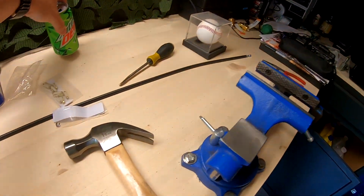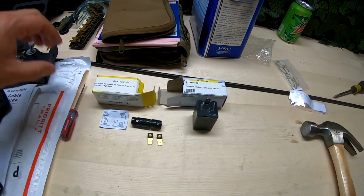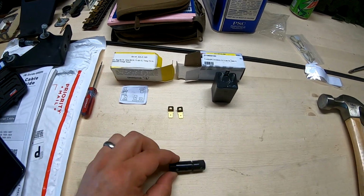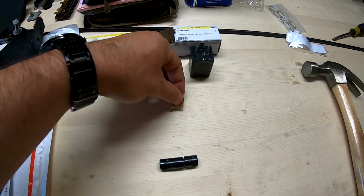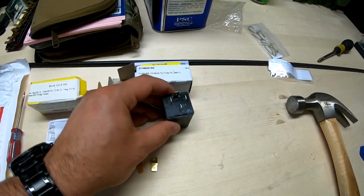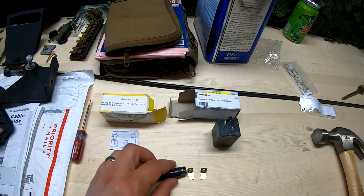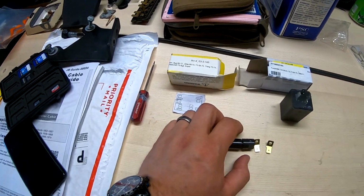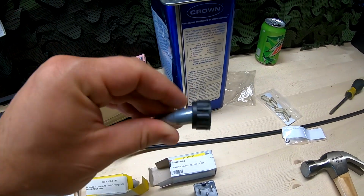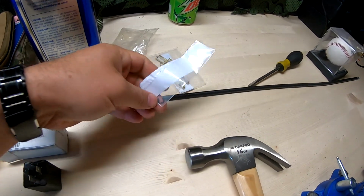Yeah, so I got the inline fuse, the two pieces for the ground wire. This is for the flasher, and I already got the switch part way in, but I'm just going to double check all my connections. And then I've got the speedometer cable here with the clip.